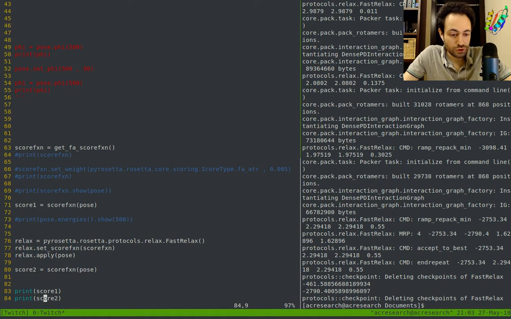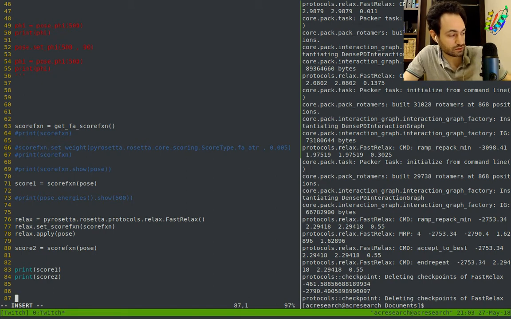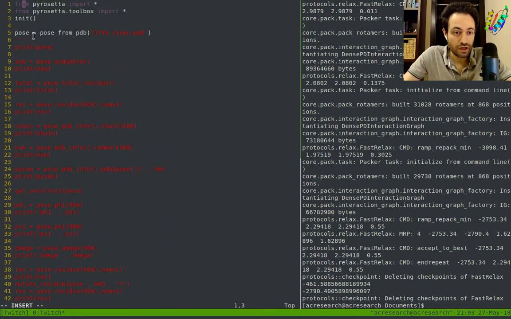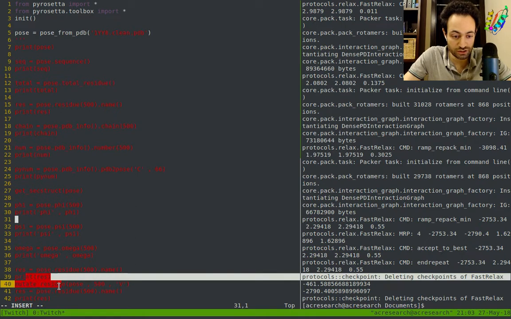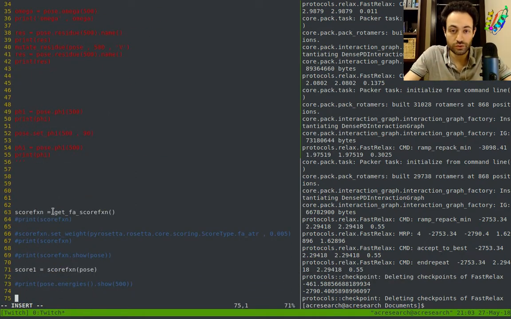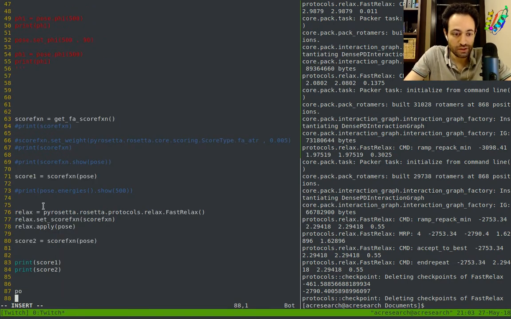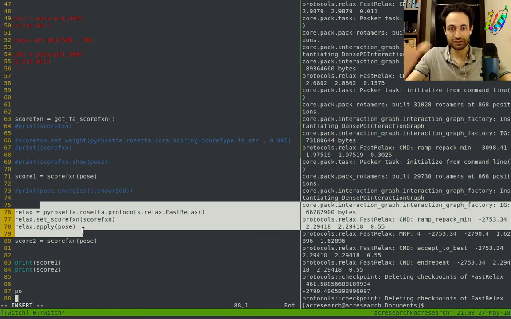Now, the last thing I want to show you before I go on and explain how we can perform a Rosetta design is what I missed before the relax mover, which is how to export a structure. So here we have a protocol. We imported a structure, we did some analysis, we changed it a little bit. And then after we've done all of this, we would like to export it. We don't want it to be volatile. As in my example, the structure got relaxed and then it's gone. If I want it, I have to repeat the protocol.